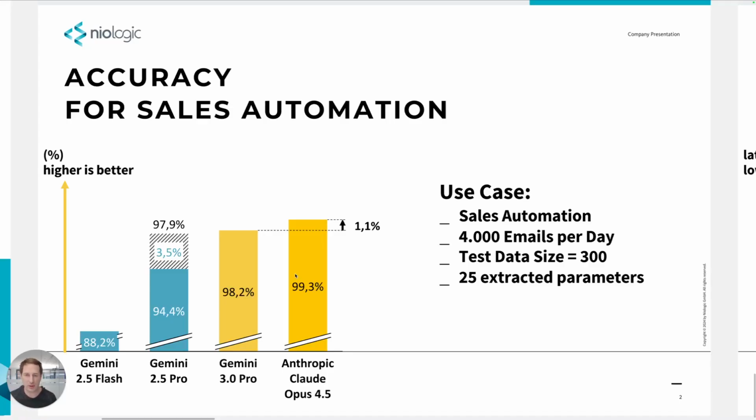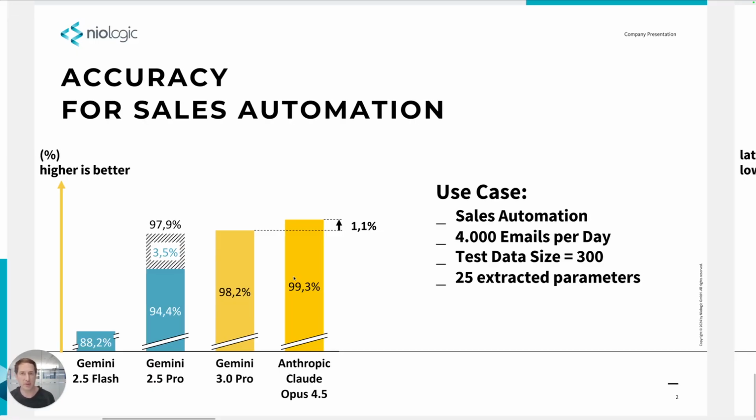And here I'm showing accuracy and latency, because price is more or less subject to change at the moment. But what I can say is that at least for our benchmark, cost saving by using 2.5 Flash is definitely not an option for our real world benchmark. And cost extension to 3.0, the latest model of the Gemini family, is also not worth the penny. The performance increase in terms of accuracy is more or less not measurable, at least for our benchmark. But maybe for Claude, you could think about usage, and maybe it makes sense for your use case. Give it a try.